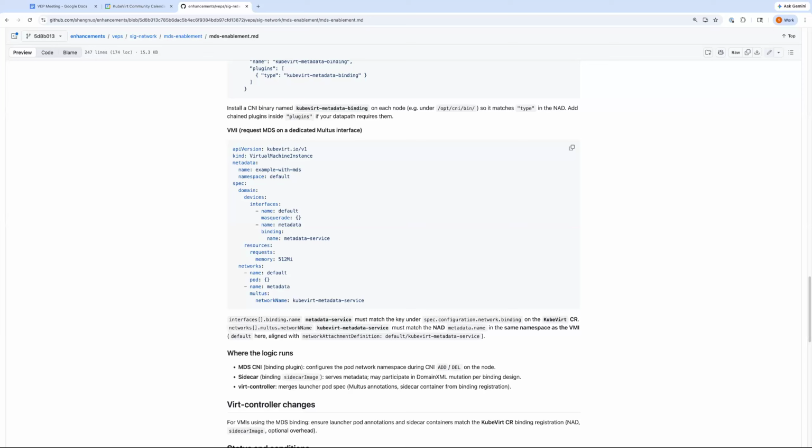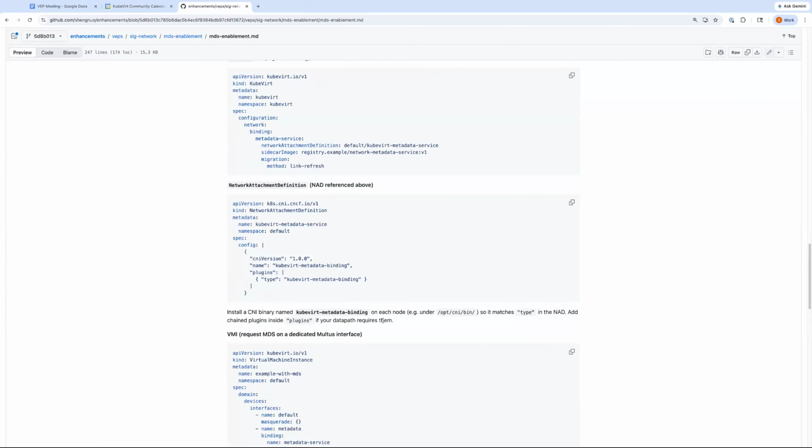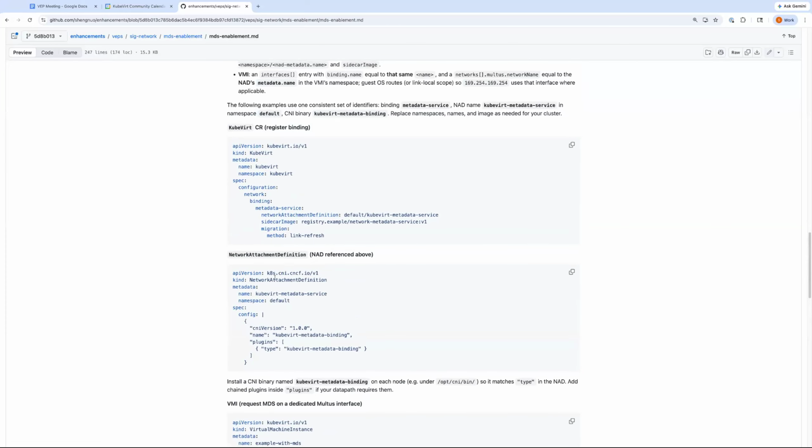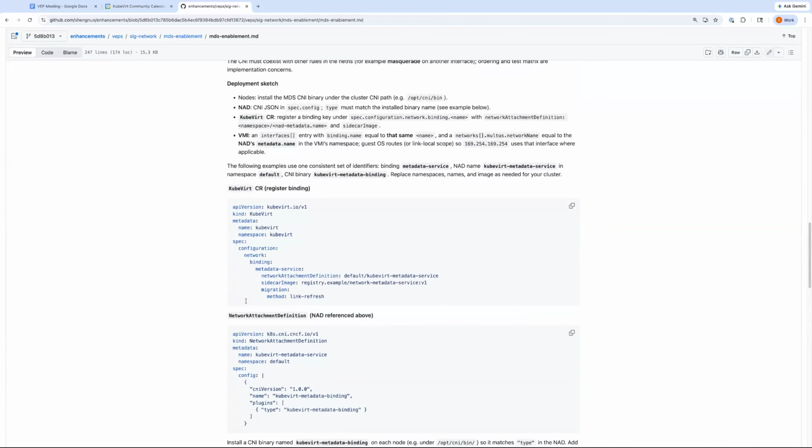I have one question, because we are also short on time. Do you expect to have changes in KubeVirt over this? Because I'm seeing you are using the existing mechanism. Will we have to make changes on the virt-controller to support the additional sidecar?